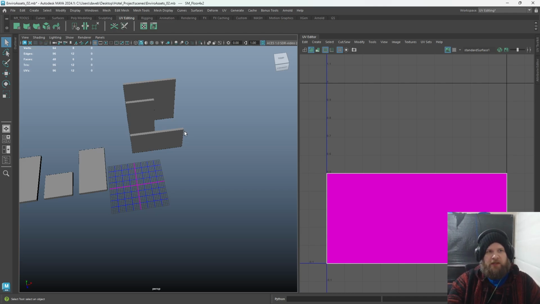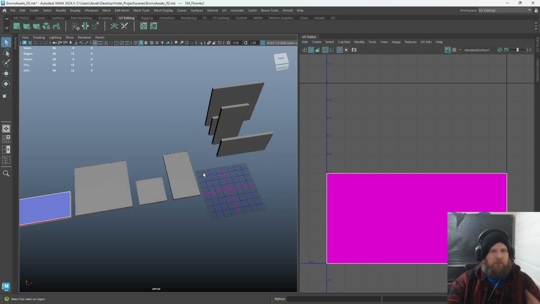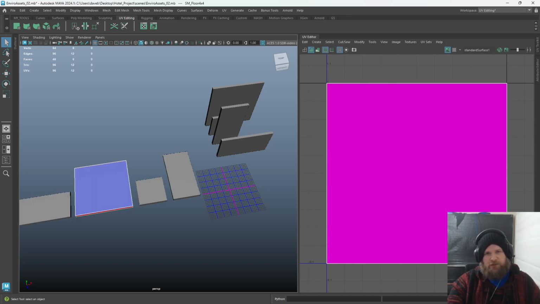While I'm here, I'm just going to make sure that I've got a good understanding about what my UVs look like. So I've got some basic UV stuff here, some basic geometry. And what I'm really only concerned about now is the flooring and the walls. Anything else I'm not really bothered about because we're going to look at that as we get to it. So, what I want for this is a big square texture. Like this, big square UV. So that I can take whatever I produce inside Substance Painter and apply that to this.